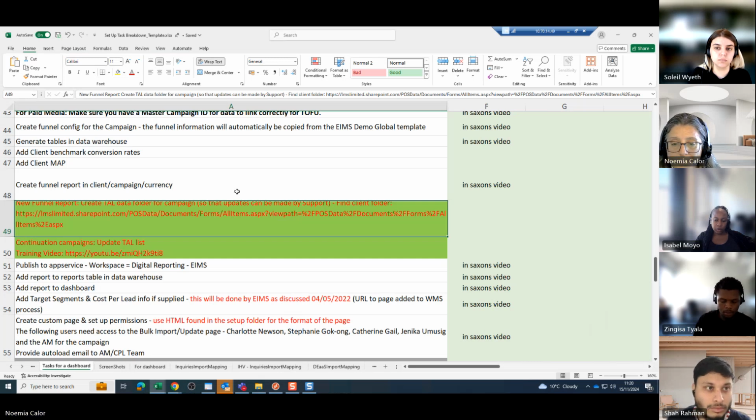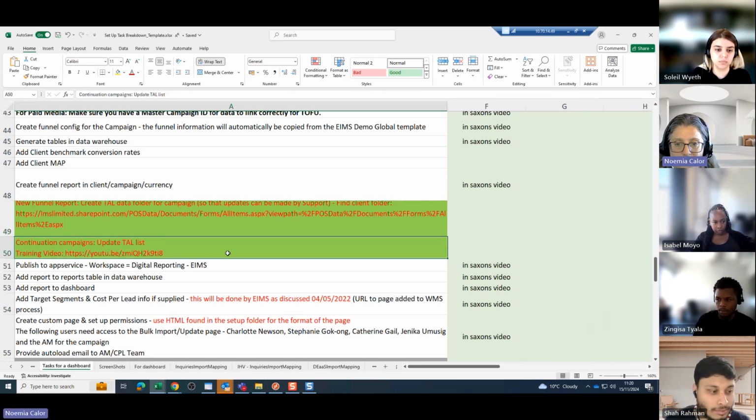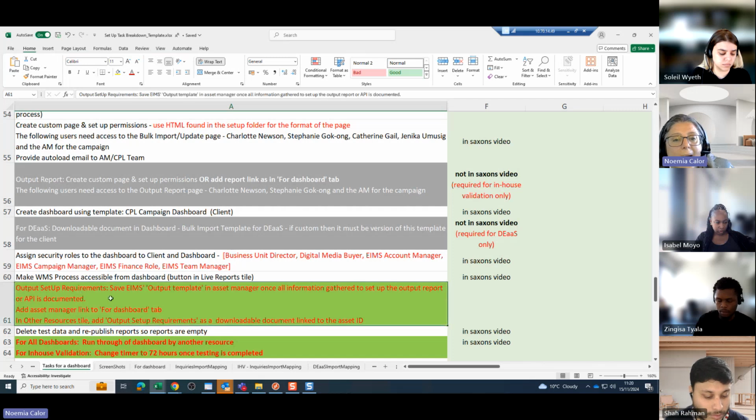Okay. Moving on. We have another thing, which is the output setup requirements. In order for us to set up a campaign, we get a document from them, which is the output setup requirements.